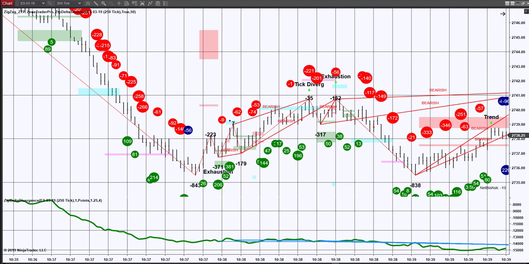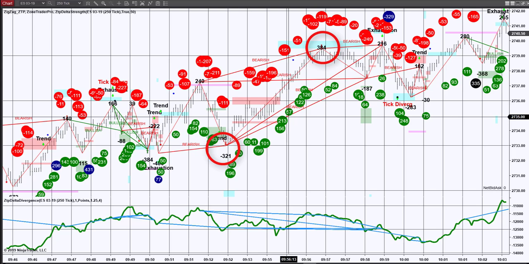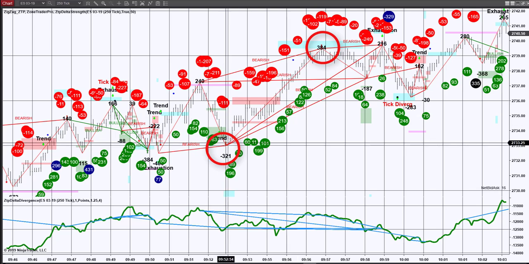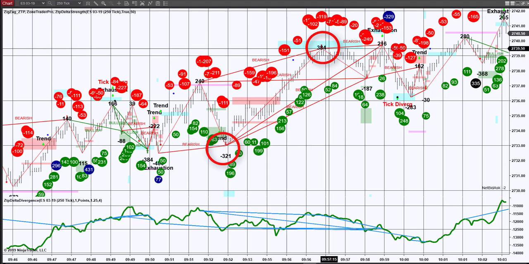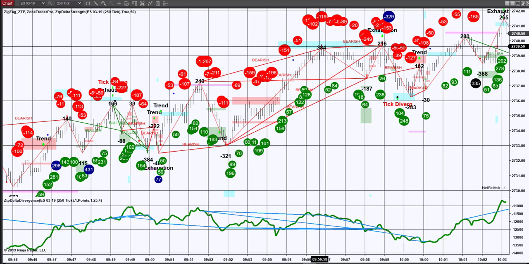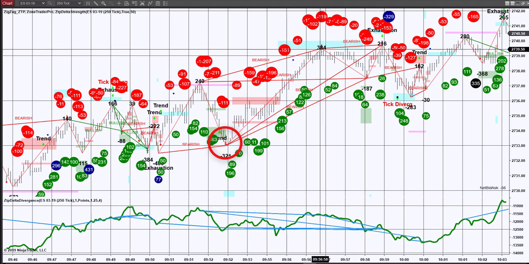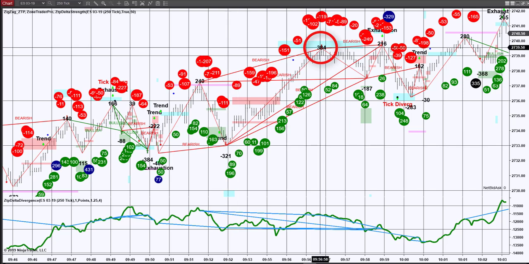The last thing that I'd like to note is, starting at this point here in the morning, we were signaling bearish divergences, and we were signaling those bearish divergences all the way up. And this is why I said at the beginning of the video, just because we're seeing a bearish divergence does not mean that that's a reason to trade. We only want to be trading at known trading patterns where we have that bearish divergence. So as we traded from here all the way to here, that isn't a trade.